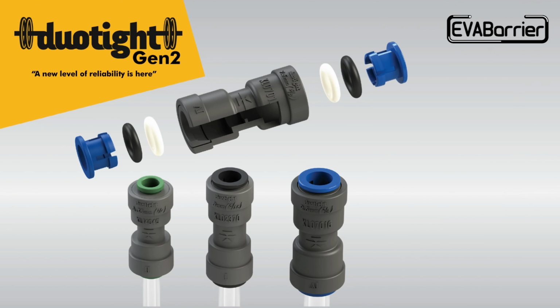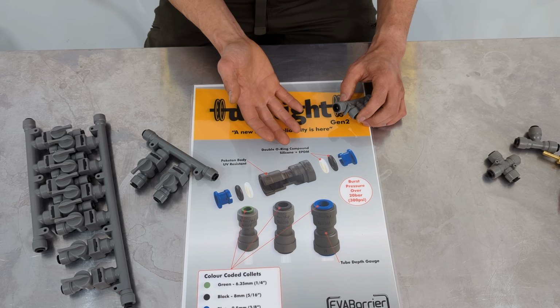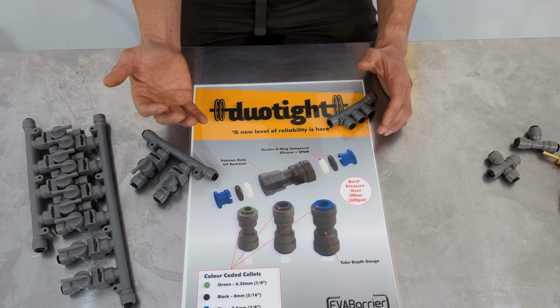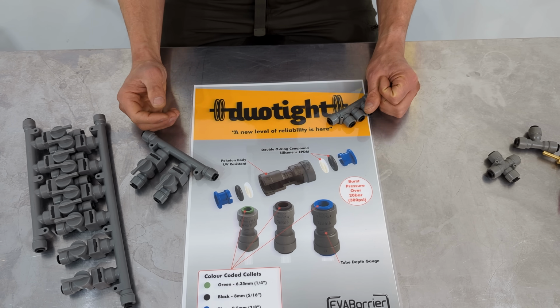What we've done is we now use an EPDM and also a silicone O-ring. So what that means is, even if you've got a situation where a silicone O-ring is not super ideal, let's say you've got a highly oxygen sensitive beverage like beer, you don't want oxygen to get in there, then the EPDM has superior oxygen barrier properties.